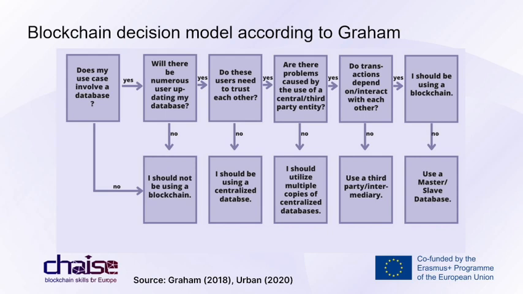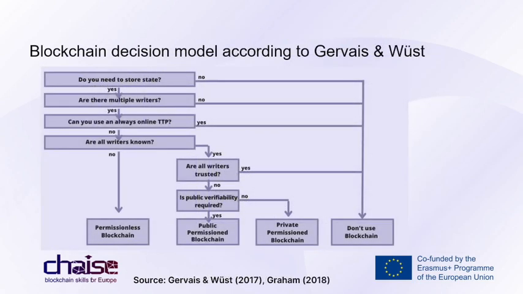In contrast, permissioned blockchains, also known as private blockchains, are closed networks, in which previously designated parties, sometimes members of a consortium, interact and participate in consensus and data validation. They are partially decentralized in the sense of being distributed across known participants rather than unknown participants, as in permissionless blockchains. In the decision tree by Gervais and Vues, the permissioned blockchain was included.